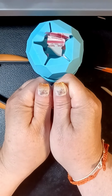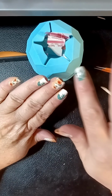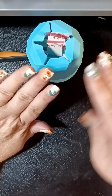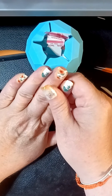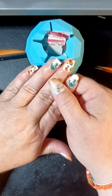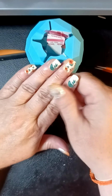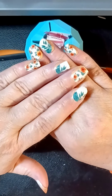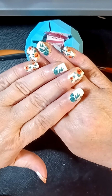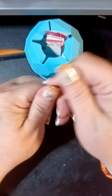There we go. And I do think, because these are all not glittered, that it's totally gonna be okay. What do you think? Yeah, I like it. It might have a lot of white for me, you guys. I might end up changing this. I don't know. We'll see what I think in the morning.